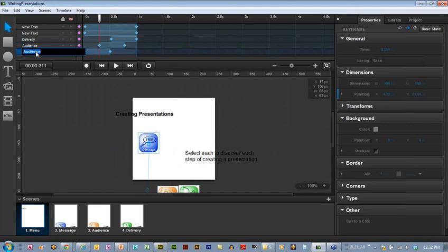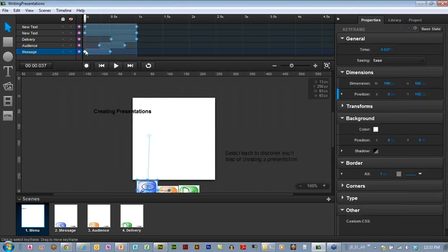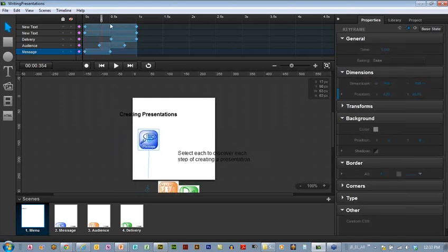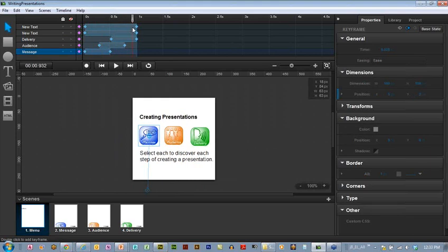This is actually message. There we go. So I've got message coming in first, and then I've got audience coming in second, and then I've got delivery coming in third. That's these three layers. And then I've got my text, and this text piece is actually my title. And then I have instructions. For those of you that are new to animation, it's very common in a sequence to do the stair step. Basically you start one animation, then you come out and you start the next one a little bit later, so everything sequences in. So if you're going to sequence a model, it's very common.